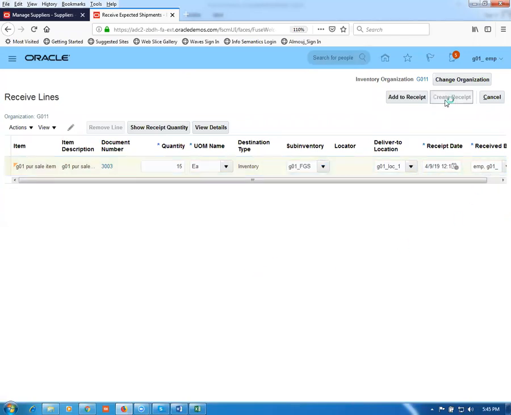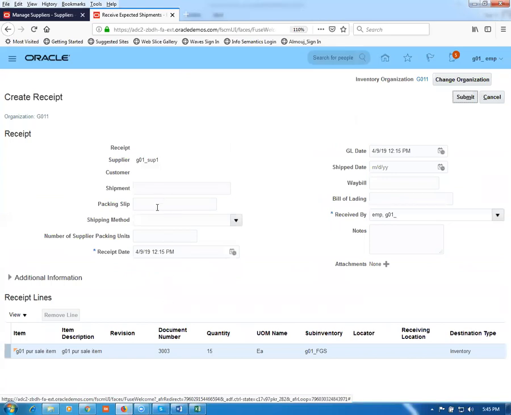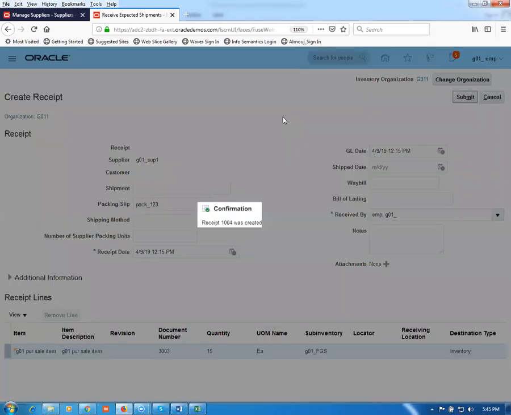So in this area, we are going to put the packing slip number of supplier. Supplier will be giving a packing slip number. I will now say PACK_123. So we will be able to track the invoice based upon the packing slip number. So the packing slip number will be forming part of the invoice actually. So you fill up this information and then click on submit. So this invoice for 15 quantities will be done like this.